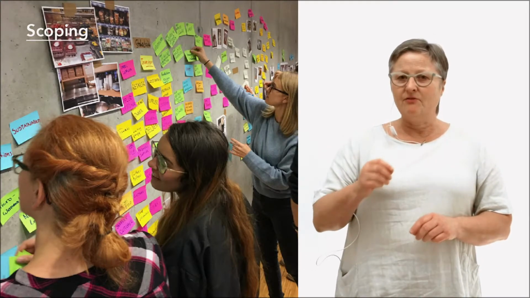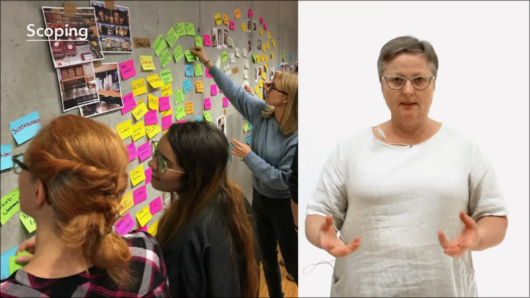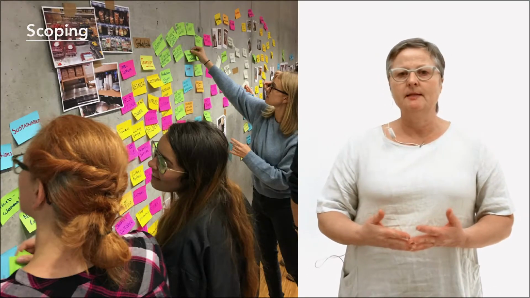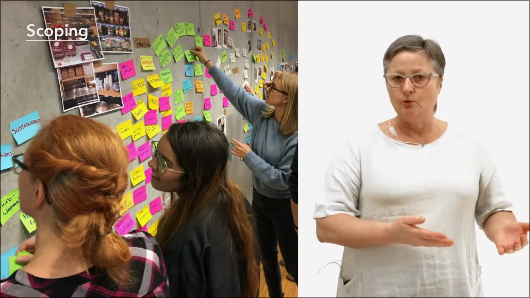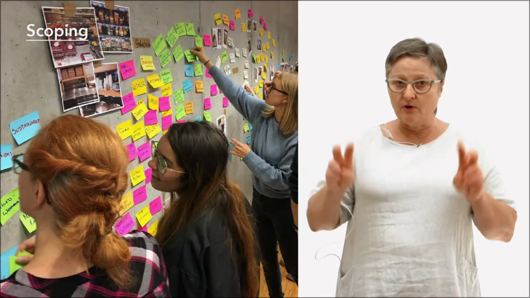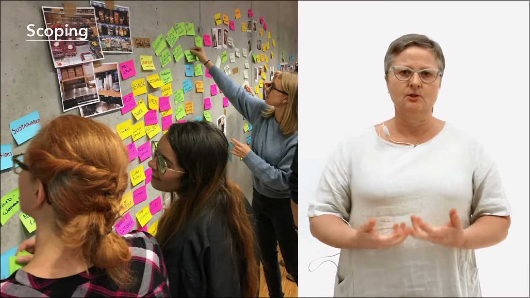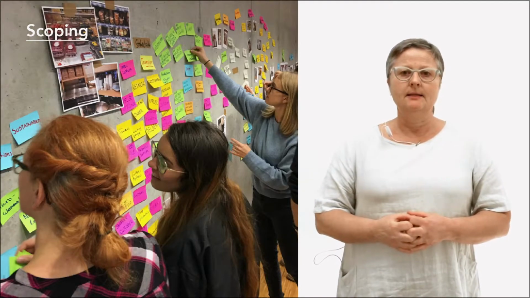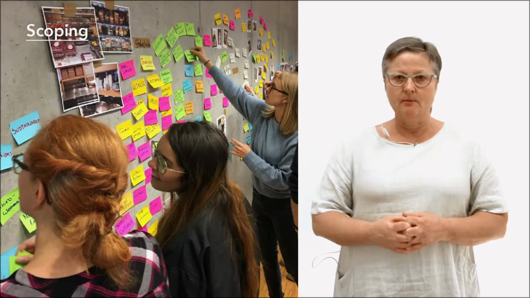And then at the very end of the scoping process, we want to have a function question. And function question just means that we want to ask, what is my design supposed to do in the end? And the focus here is on the to do, the verb that would describe the action that a design is supposed to have, the impact it's supposed to have in the environment.